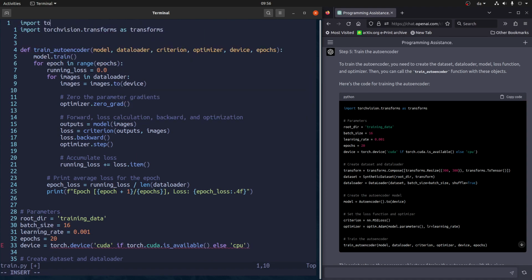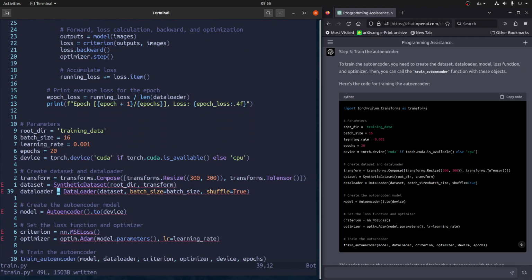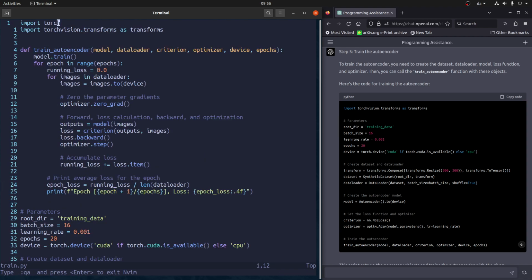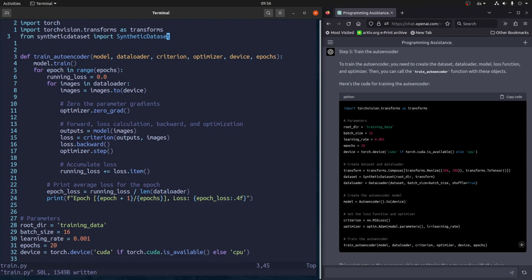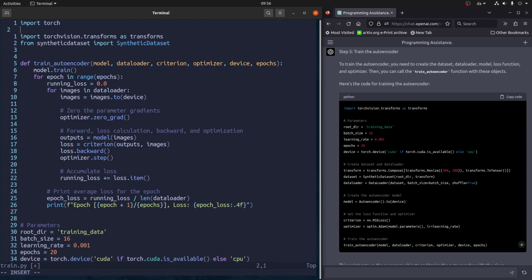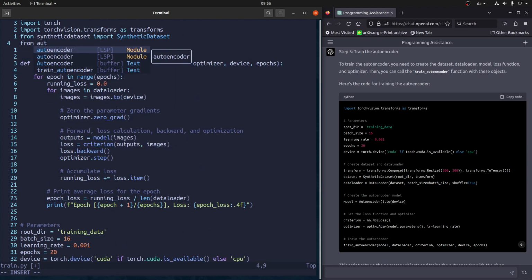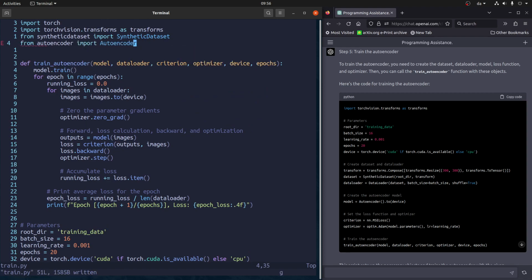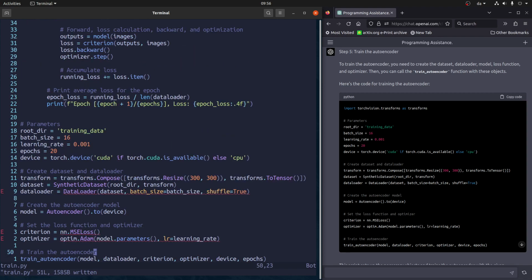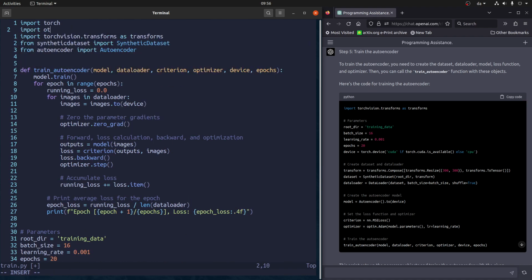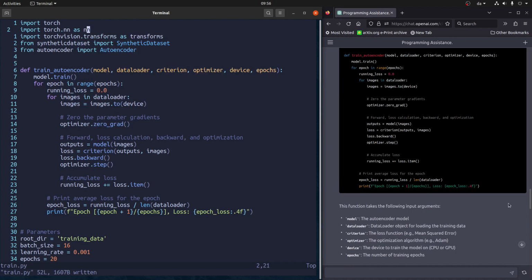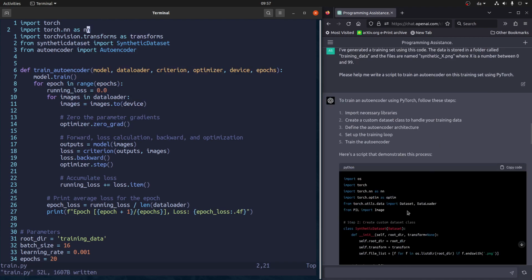So we need to import torch. And we need to say from synthetic dataset, import SyntheticDataset. From autoencoder, import Autoencoder. And import torch.nn. There's an easier way to do this.